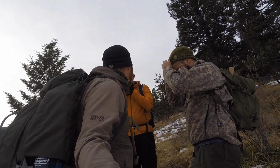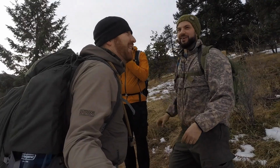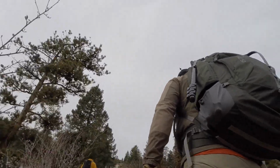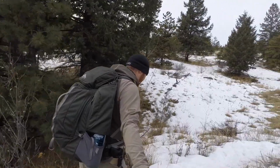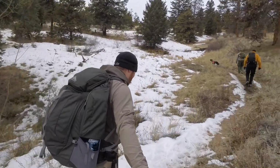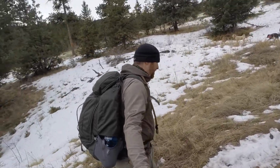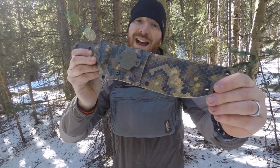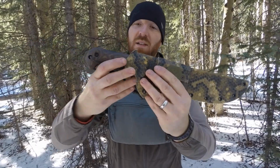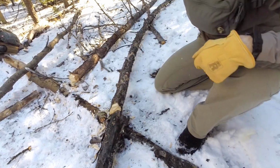Or down to, if you're just kind of sitting around the campfire or whatever, down to probably right around the teens. If it starts to get to 0 degrees Fahrenheit, then you may want to go with a heavier weight beanie. This may not be the right one for you, particularly if you're not exerting yourself a lot. If you're going to a football game or something, and it's going to be in the teens or 0 degrees, and you're just going to be sitting there for hours on end, this may not be necessarily the best beanie for you. Or you're just sitting around a lot, but you just want something on your head, and it is very cold, around the 0 degree mark, then this probably isn't quite the right beanie for you.